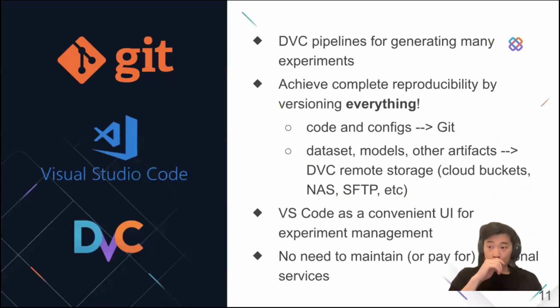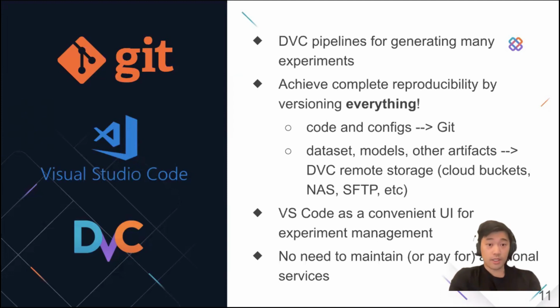And the specific combination of open source tools that I'm presenting today is Git, which I think and hope everyone currently in the audience is familiar with. We also got VS Code, which is an IDE that's becoming increasingly more popular in the last several years. I myself made a switch from PyCharm to VS Code about 2 years ago.